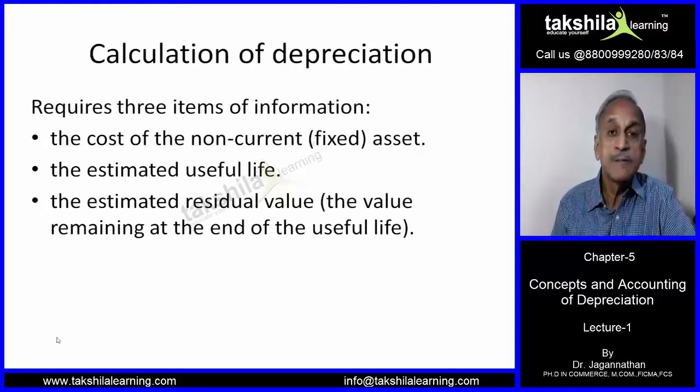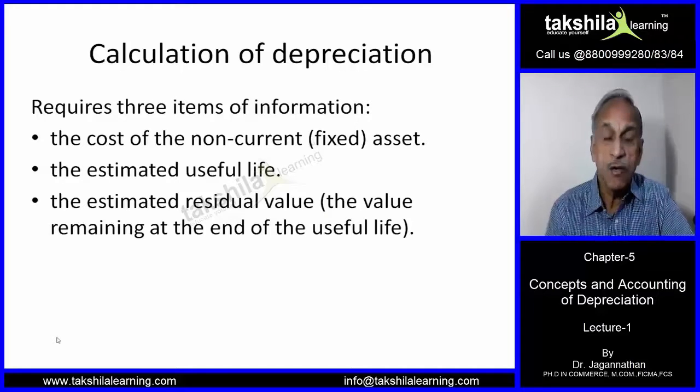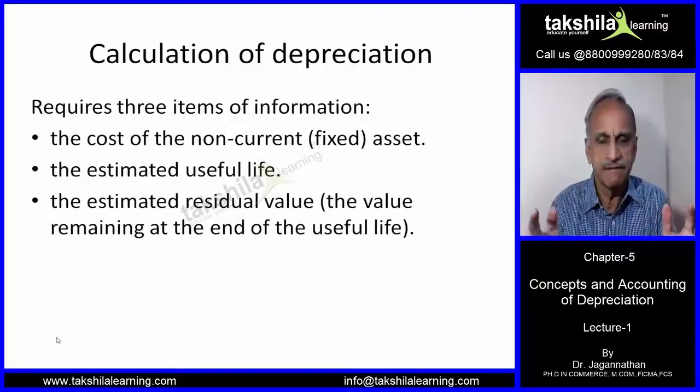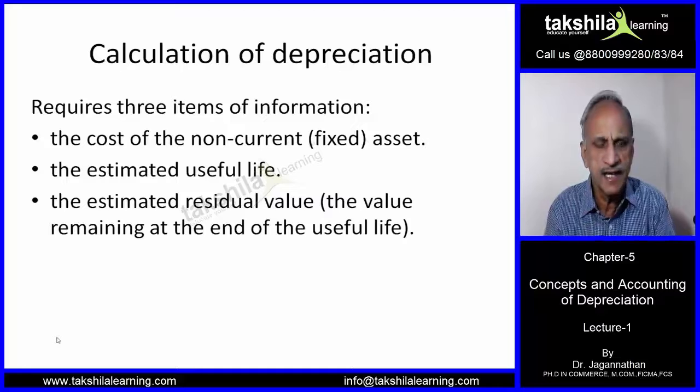How do you calculate the depreciation? Three important things are required. Cost of the fixed asset. Cost includes the purchase price and all other costs, which I have already explained to you. What is the estimated useful life? You cannot precisely say how long it will be useful. So how much is the estimated life? 20 years, 10 years, 25 years, like that.